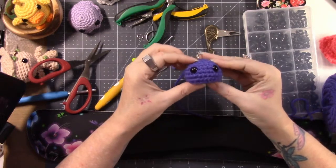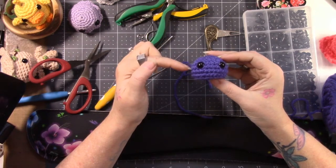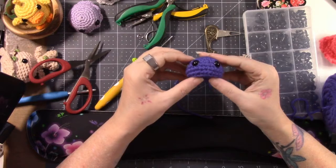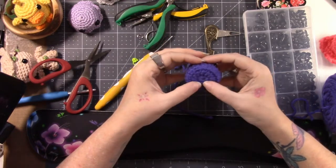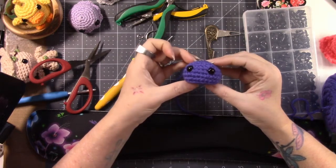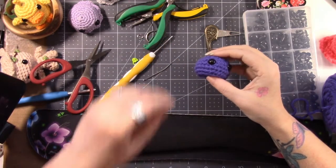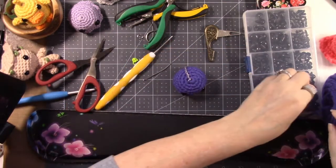He's nice and flat on the bottom, so you can see that we did a less drastic increase. So you've got that nice rounded edge. We've got 4 rounds of single crochets, and then we did a drastic decrease so that we can close him off nice and flat. So this is where you should be right now. And now what we're going to do is add his little fringe. So here's the extra piece.